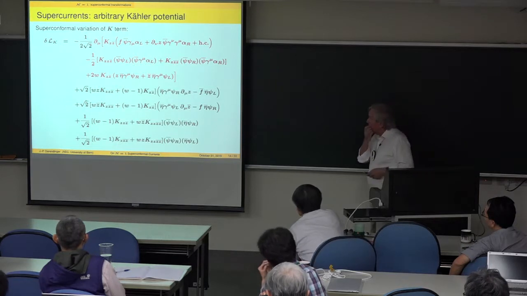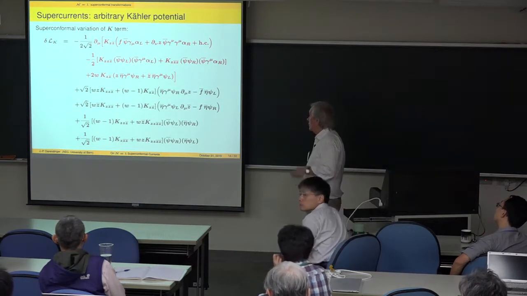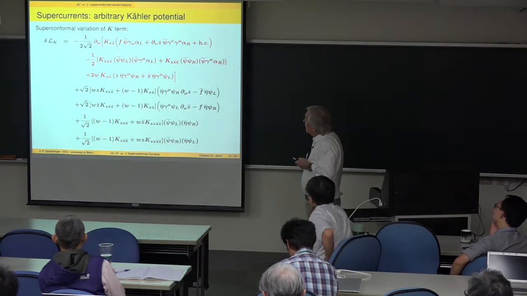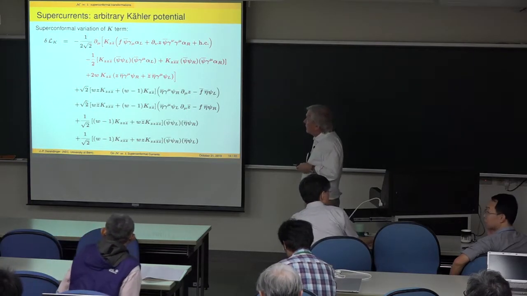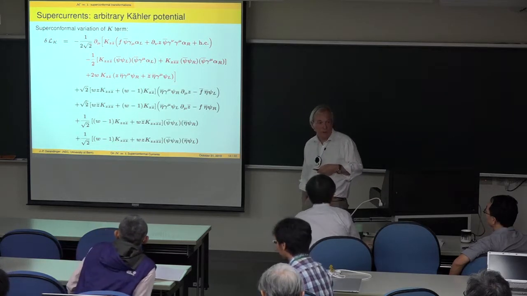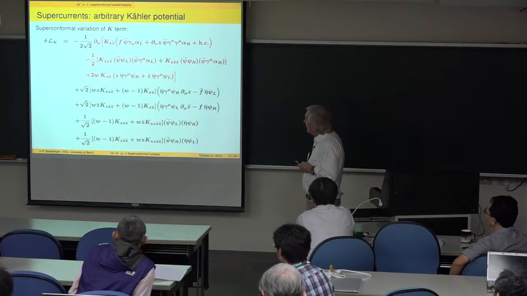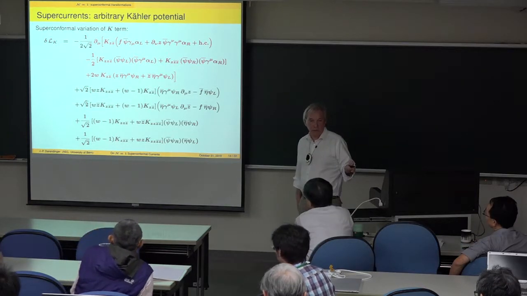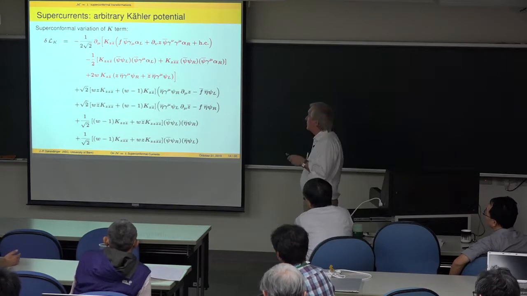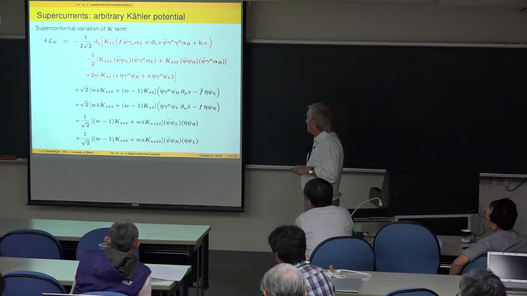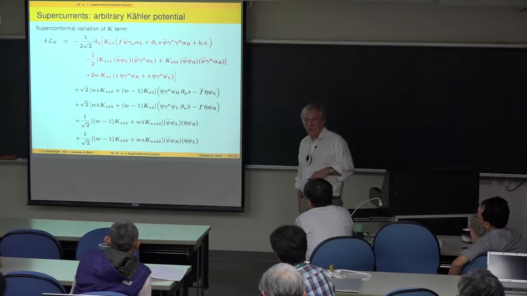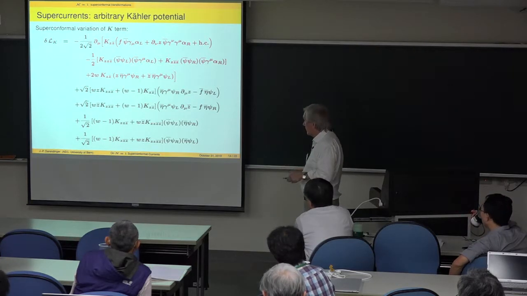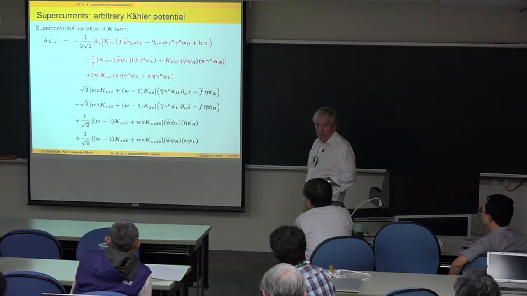Then, if I look at the variation of my Kähler Lagrangian, I get a bunch of terms. First, the red part is a derivative, as usual. The Lagrangian transforms always with a derivative. And all the α terms are in the derivative, and this is normal, because α always comes with ε, or ε always comes with α. And we are in a super Poincaré theory, so the ε terms fall into derivatives. And all the black terms are not derivatives, but they are the β-dependent terms. So if you want, in a Poincaré theory, this is what violates conformal, superconformal symmetry.